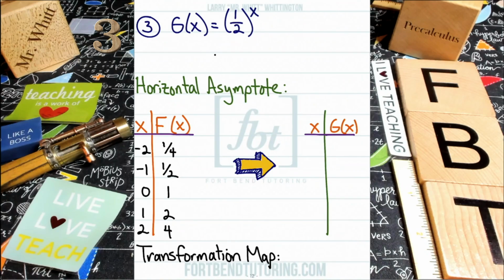And that is, we could rewrite this problem as 2 to the negative first power, which simplifies to give you 2 to the negative x. Well, with this 2 to the negative x format, guys, your B value is negative 1. Your B value is negative 1. And what do we say about the B value? If the B value is negative, it's going to reflect the graph across the y-axis. And so the transformation map that I'm proposing is that for every original point in your parent function, all you need to do to come up with the new function's graph is to change the sign on the x value.